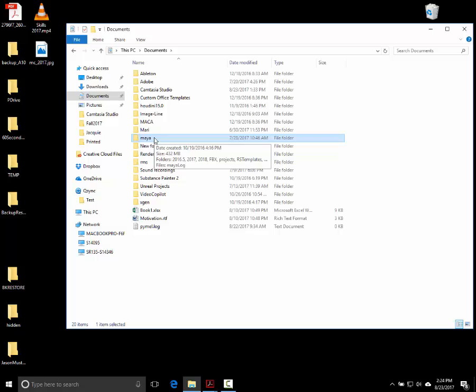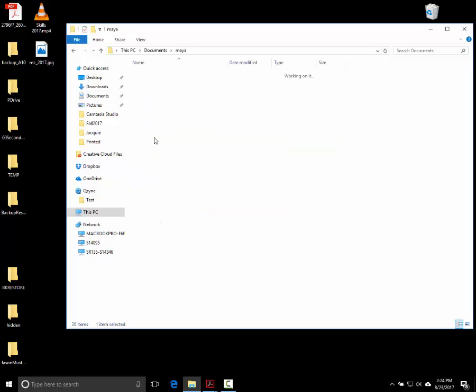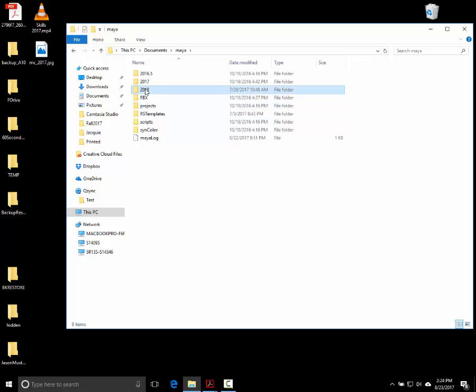All right. So if you see this folder, go into the folder. There should be a version of Maya that you've worked on, or that somebody has opened up. So on my computer, I've used Maya 2016.5, I used 2017, and I've used 2018. So it shows a folder for each one of those versions. So I'm going to delete the 2018 folder. Actually I think I can delete that because I don't need it. All right, so delete your 2018 folder if you have a 2018 folder.